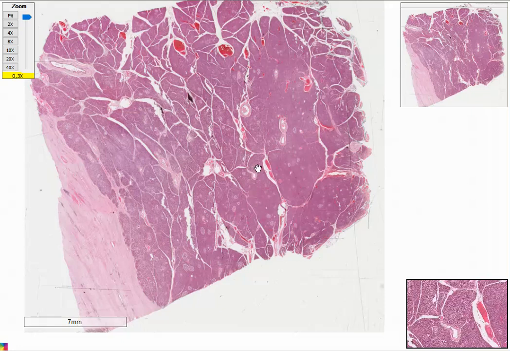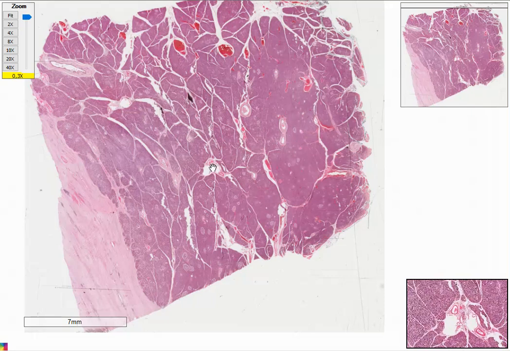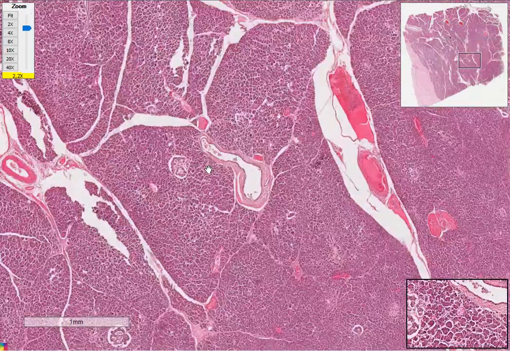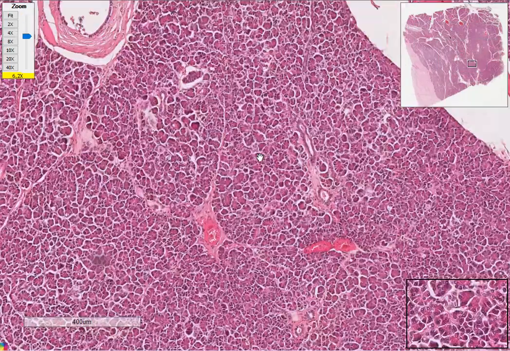and you can see there are darkly stained areas and lighter areas, so we can conclude that those lighter areas could be islets of Langerhans. And then the darkly stained area is the exocrine pancreas, and the lighter area is the endocrine pancreas. So now let's go to a little bit higher power, and we'll discuss the exocrine pancreas first.